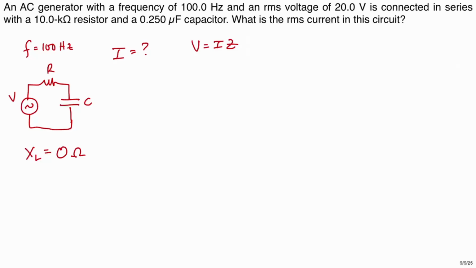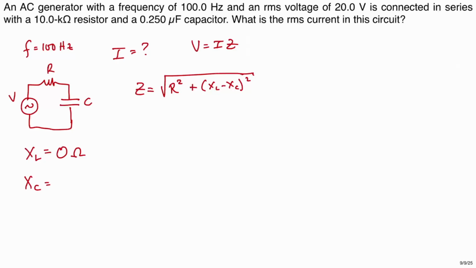And if there's no RMS specified, then it's RMS. Okay, so to find the impedance, I need to do the square root of the resistance squared plus the difference between XL and XC quantity squared. Don't make the mistake of squaring XL or XC and then subtracting. That doesn't work. You've got to subtract them first and then square that answer. To be able to figure out the impedance, I need to know XC, don't I?